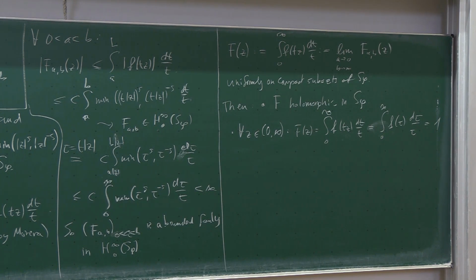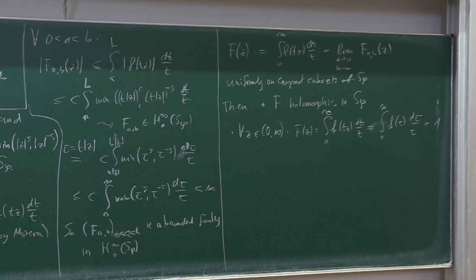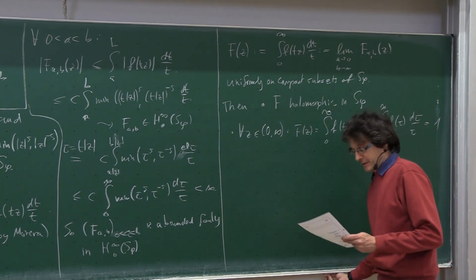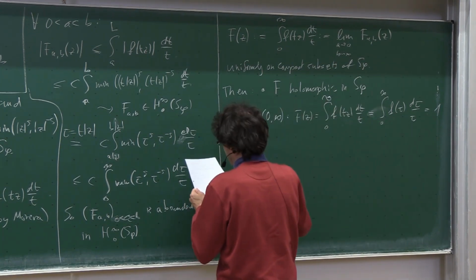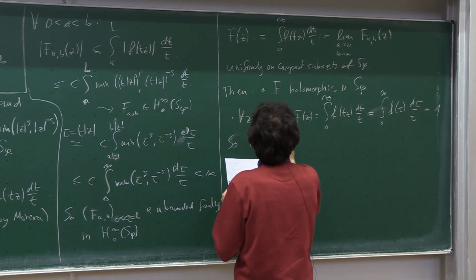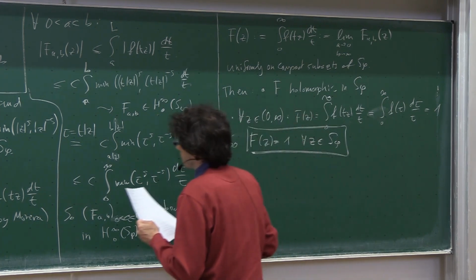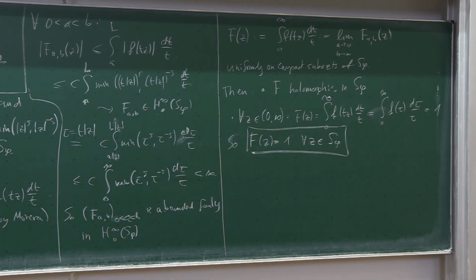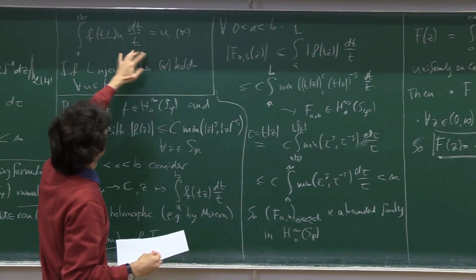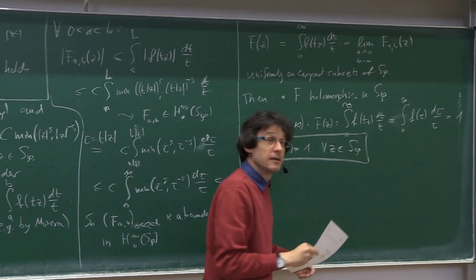Okay, so this is a nice instance to use the identity theorem for holomorphic functions. So it's not only one on the axis, it's one everywhere, because the axis has an accumulation point in the sector. So this means that you get F of z equal to 1 throughout the sector. And that was what we hoped to find. Because in the end, this should be F of L, capital F of L, equals u, and this is u. That's the idea behind this calculation.